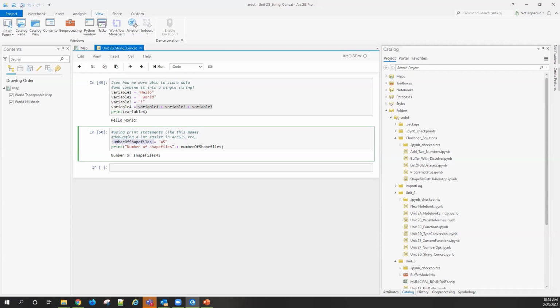And you're using this as a check to make sure the script is working right. You can say, okay, I'm going to construct a string that says number of shapefiles equals however many, and then be like, you know what, there's 75, but I know there's 100, so there's something wrong with the script. And so I think this will probably be the way you guys would be using concatenation a lot of the time.